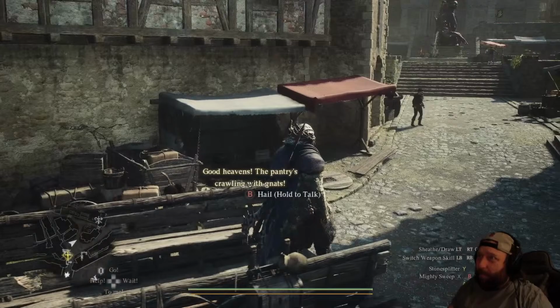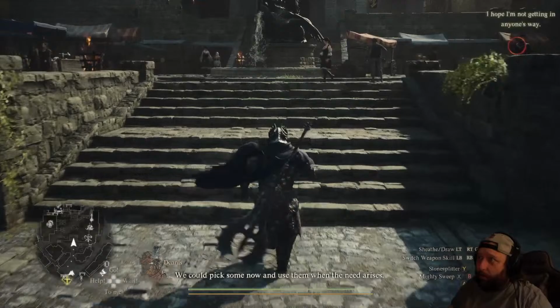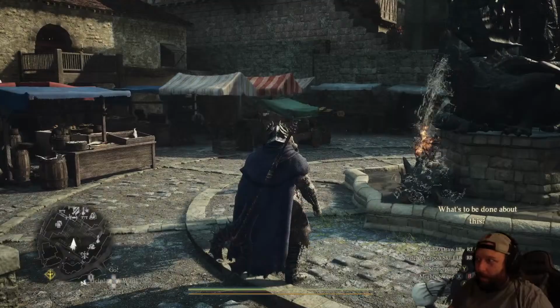Well, Vernworth is stable enough, I'm not gonna lie. There are useful ingredients to be gathered here, I'll wager. We could pick some now and use them when the need arises. Oh, there we go, it dropped down to 20. This isn't too bad for Vernworth. I mean, I don't notice that much of a difference, honestly.